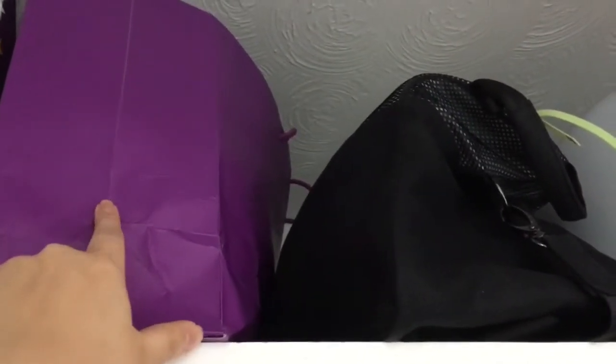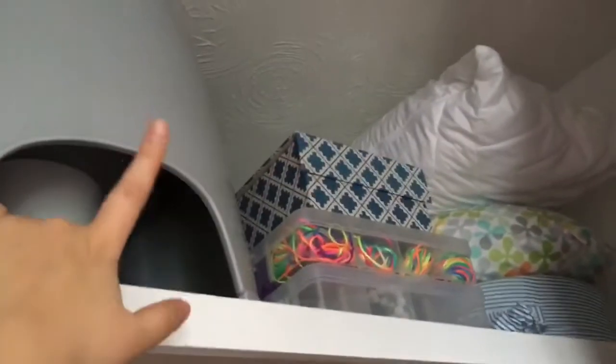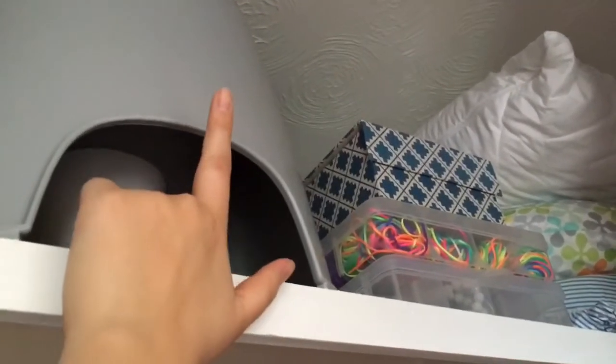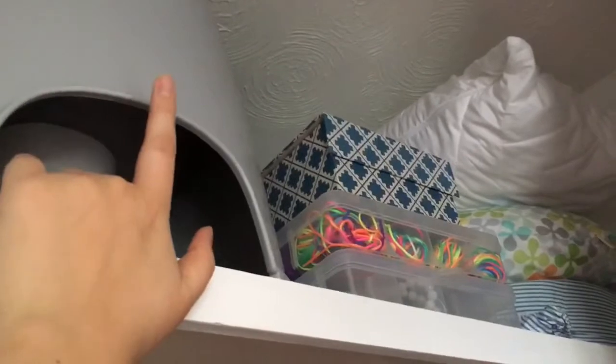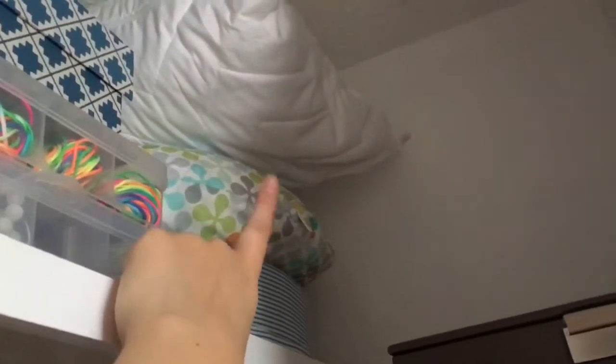Some things I will wait till the summer, just because I try to think of seasonality when we list things on eBay. This is my gym bag, which probably won't be used anytime soon, but inside of it I have all of my gym related equipment. This is one of Riley's potties. She has a few potties, but she's not potty trained yet, so I don't need to have so many of them around at the moment. When she's fully potty trained, I will pull it down. These are some beads and whatnot, a sewing kit. I've got two nursing pillows and then just a regular pillow up there, which we do use sometimes if we have a guest.